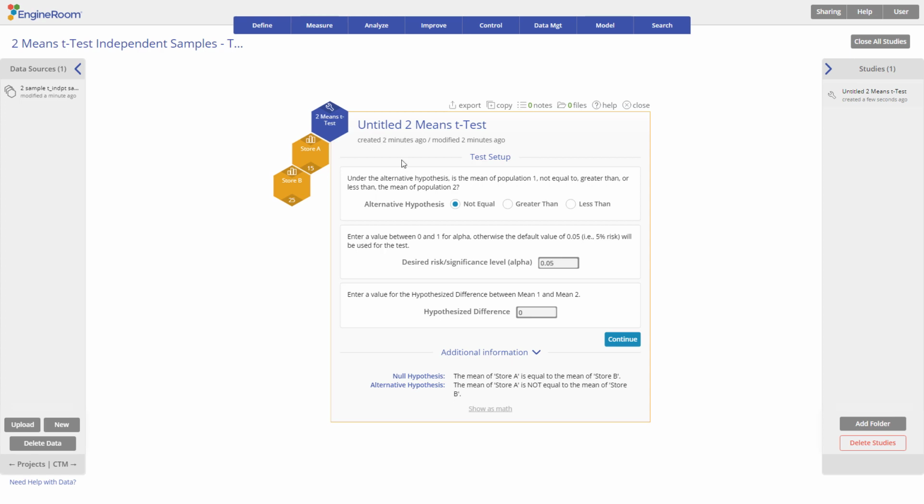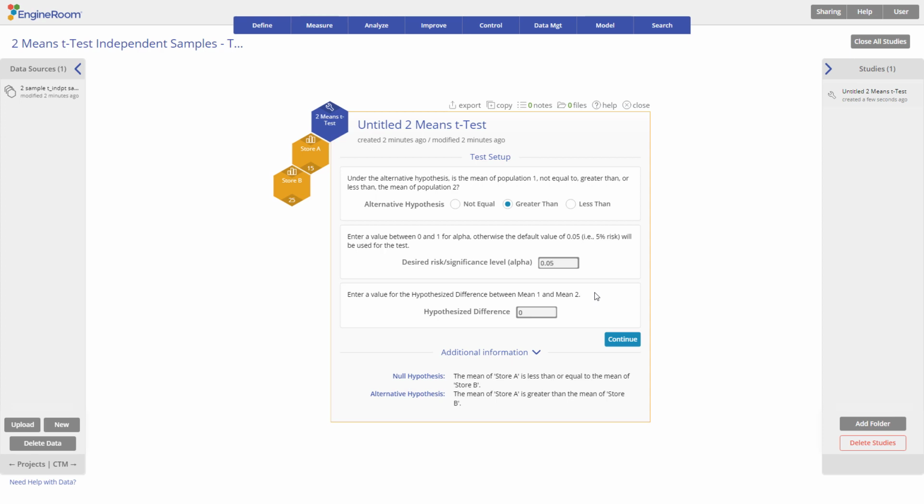After providing the two sample variables, the tool will prompt us with a series of study options. The alternative hypothesis should state our concern, in this case, that the hypothesized difference in mean weekly sales of Store A over Store B is greater than $5,000. Select greater than for the alternative hypothesis. We then have the option of changing our significance level from its default value of 0.05. We will keep this value, meaning that if the p-value from the test is smaller than 0.05, we will reject the null hypothesis and conclude that Store A's weekly sales are indeed greater than Store B's by more than $5,000.